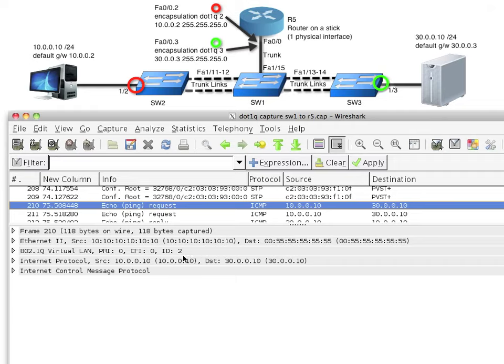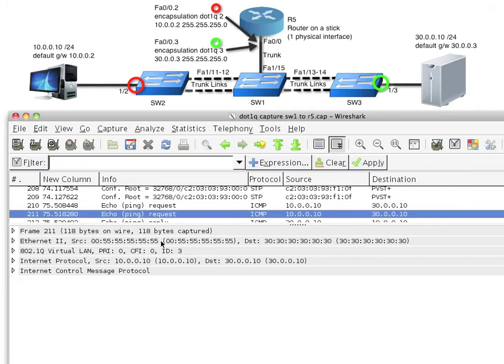So take a look at the VLAN tags. On the initial one, we have a VLAN tag of 2 as it went from the PC up to the router. And then from the router to the server, it came down on VLAN 3. So it went whoot, whoot. And so we have 2 requests. Really, it's just 1 request caught on the wire twice as the packet went up to the router on this one physical cable and then back down from the router out to the server.